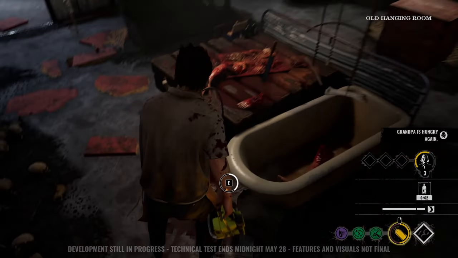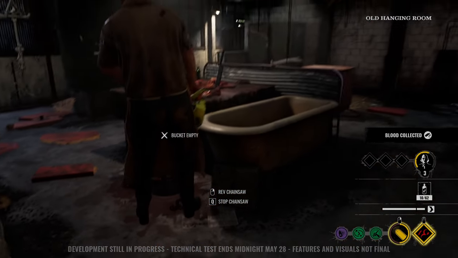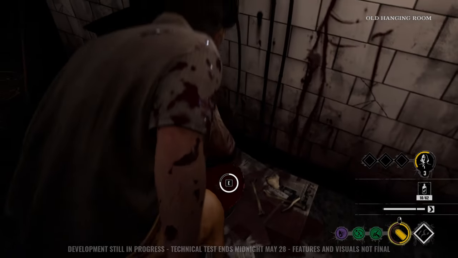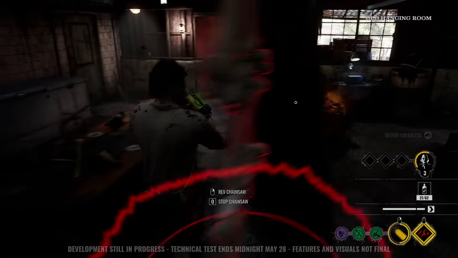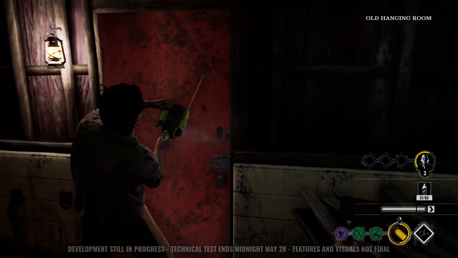No point in having them close the door on us. You know what I mean? Don't want that. A lot of blood over here. Oh my god. Empty. Is it still locked or is this unlocked? Nope, I'm gonna destroy this too. Might as well.